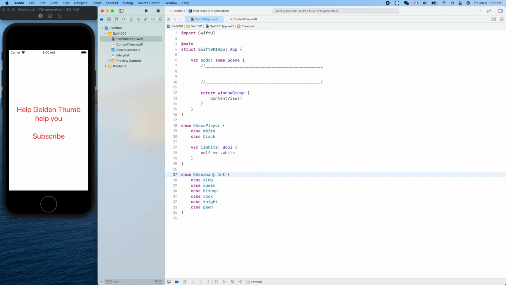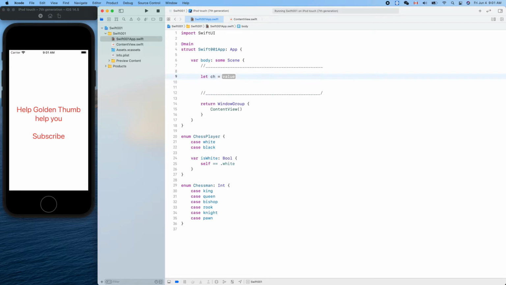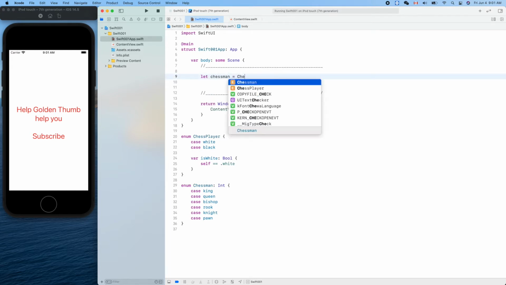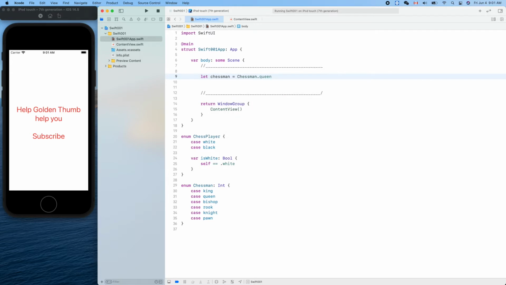So this is the data type of its raw value. By default, let's check what is the default value of those cases. Let's define chessman A equals chessman dot, say, let's check the queen.